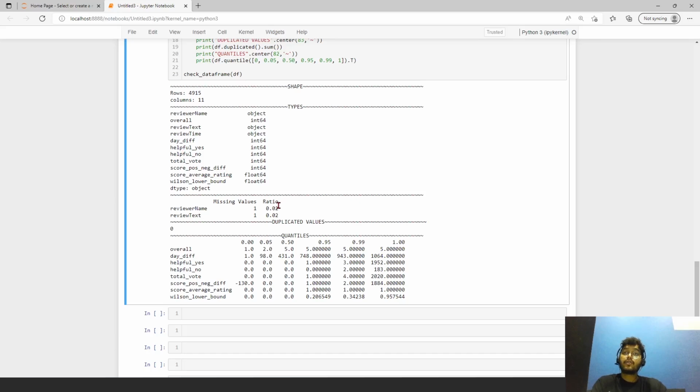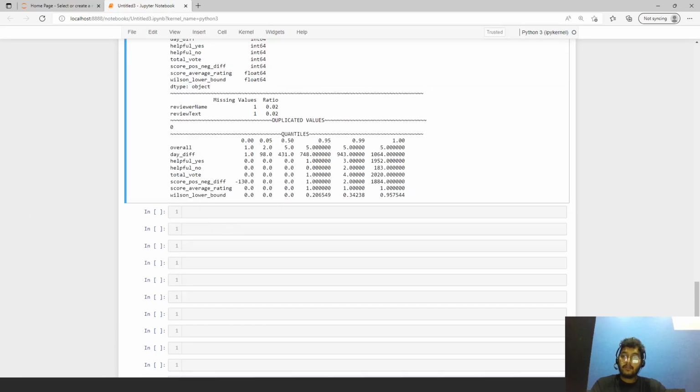Okay. So total missing values are one from here and one from here, one from reviewer name and the other from review text. And there are no duplicated values in our dataset.